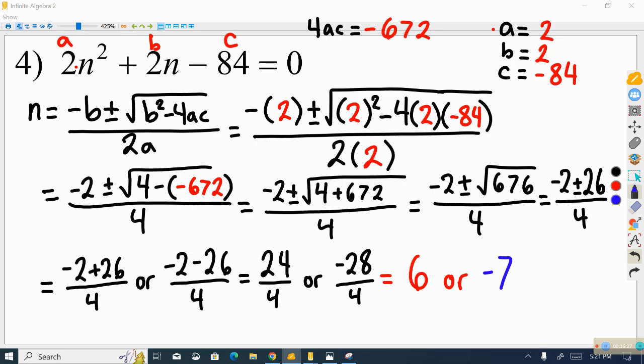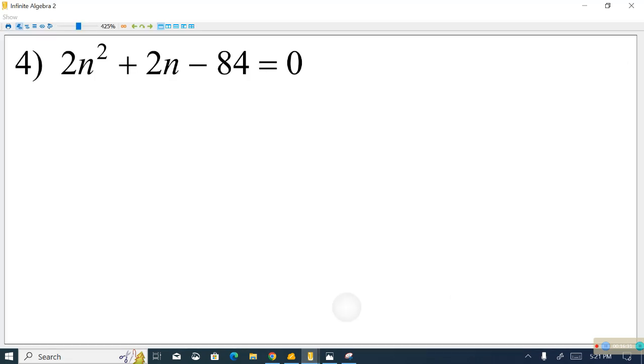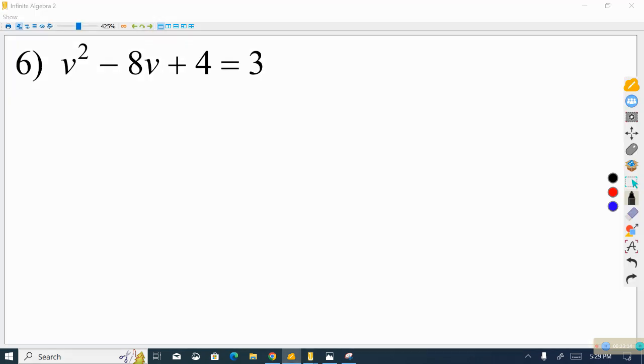We'll do number 6 and number 8 to help you understand how to solve an equation that is not set equal to 0. So we have to set it equal to 0 by subtracting 3 from both sides of the equation. After we subtract 3 from both sides, we want to be sure that we do our math correctly, right? We have 4 minus 3 equals 1, right? So that's the part that changes on the left-hand side, and everything's set equal to 0.